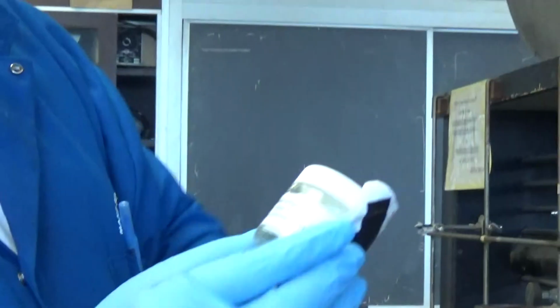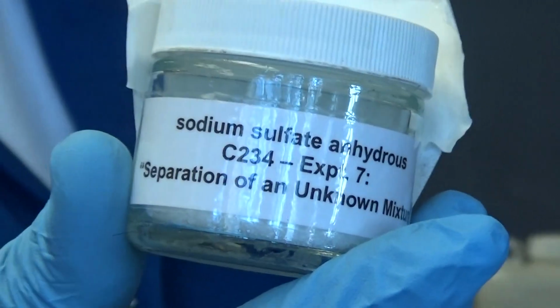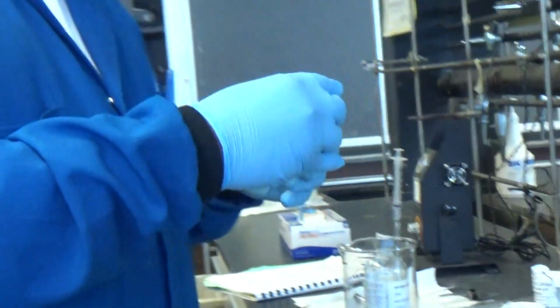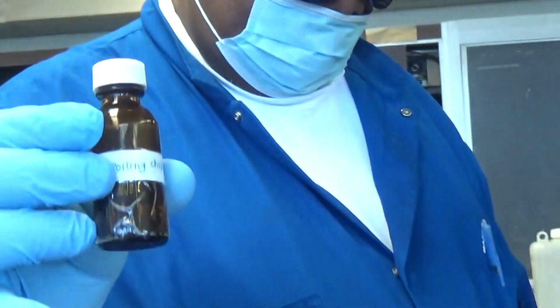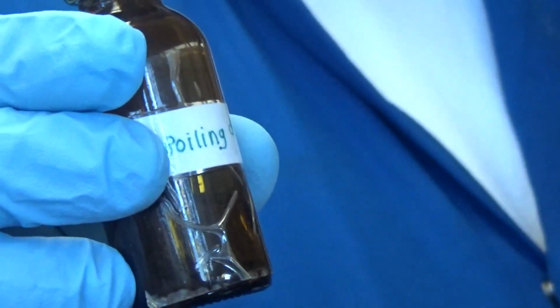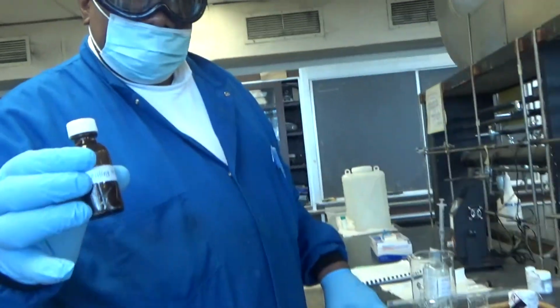We're also going to need a drying agent. In this case, that will be anhydrous sodium sulfate, as a drying agent for the aqueous workup that we'll be doing. We are going to need some boiling chips too. Those are the little ceramic things that prevent bumping during boiling, so it boils nicely.